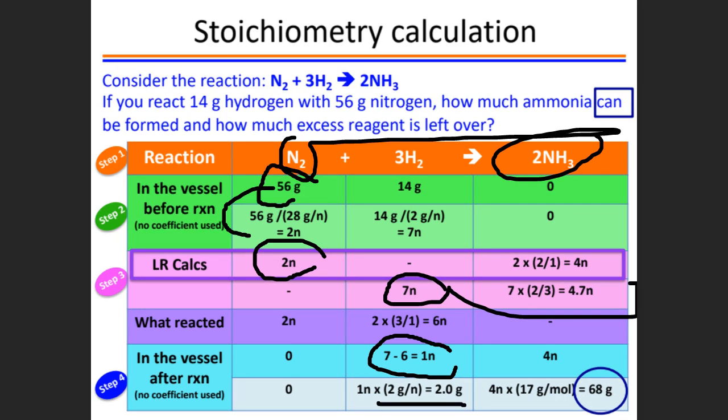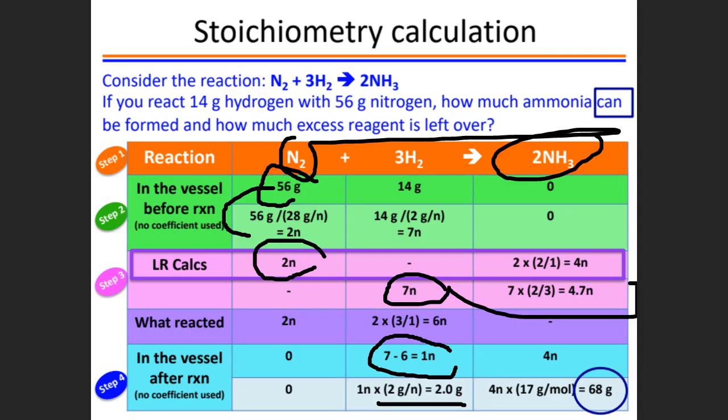This amount, 1 mole we have remaining, because here we have the 7 mole hydrogen. What reacted? 2 mole reacted. Here reacted 3 divided by 1, yeah, this ratio. 6 reacted and we had the 7. So 7 minus 6, 1. And we find this amount and this is our product amount.